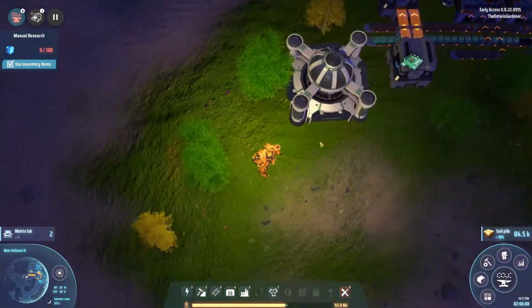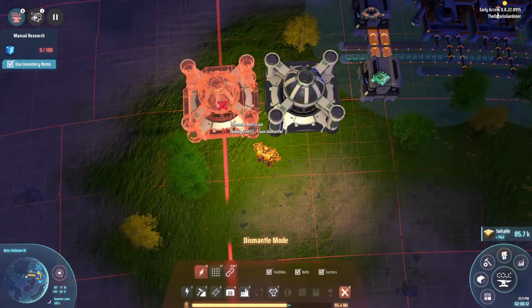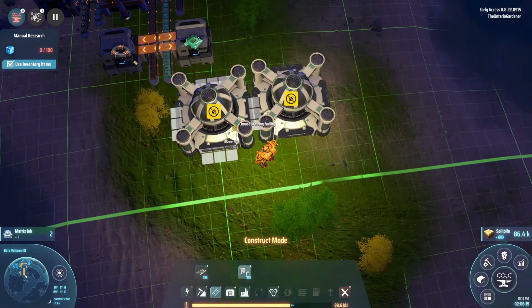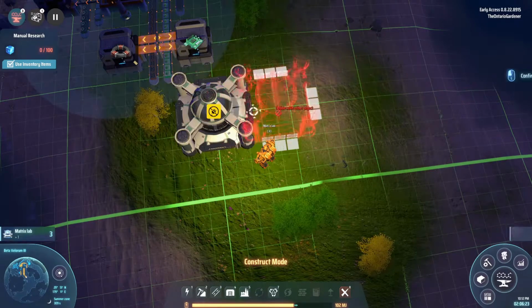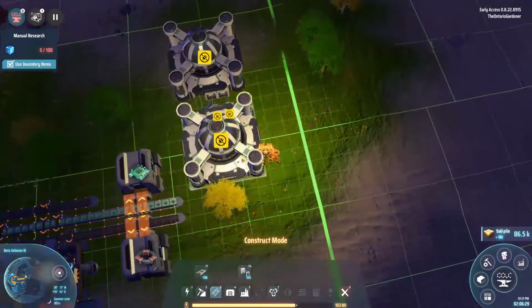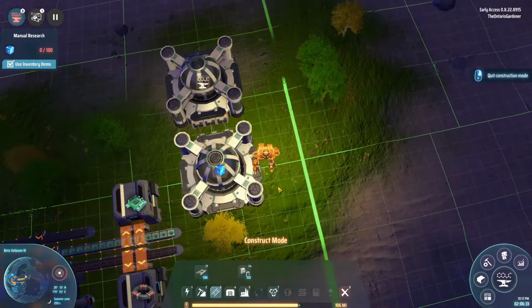Sometimes you get weird pop-ups that kind of just are annoying. You just have to kind of deal with them. Actually, I'm going to put this here. Is that too close? Because sometimes things can be too close together. That's too close. So we just put one more farther away, no problem. You put 3 inserters. And now here, this one we want to make blue cubes. This one we want to make research.